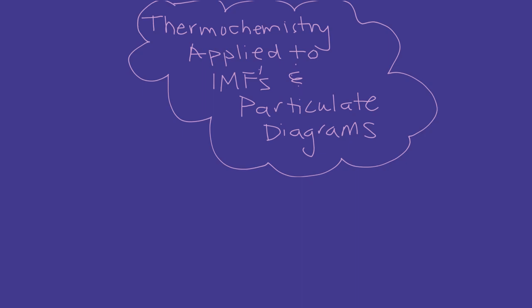Okay, so this video is going to focus on how we can apply thermochemistry to IMFs and how we can look at them in terms of particle diagrams. Most of the time this gets applied to the lab that's actually mandatory in AP Chemistry, where we look at the heat that's given off to the solution when we dissolve salts. Some salts are endo, some salts are exo, and we can look at this in terms of the calorimetry data and calculate delta H of a reaction. There were previous videos dedicated to that.